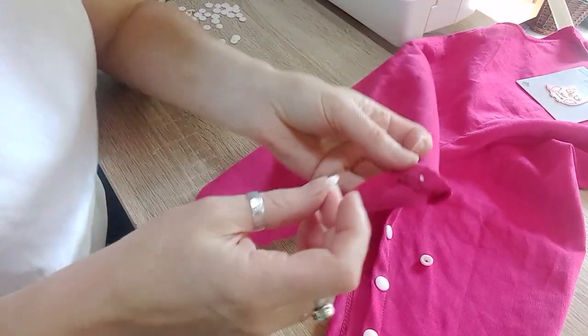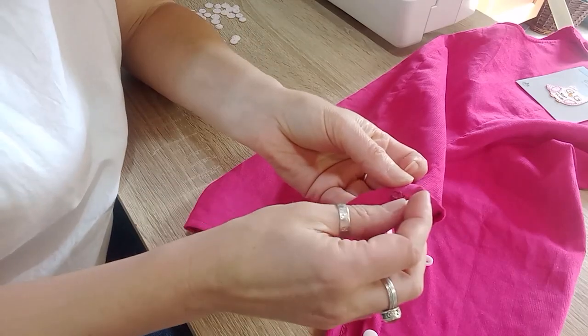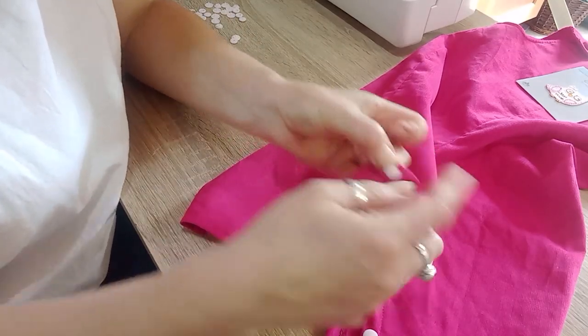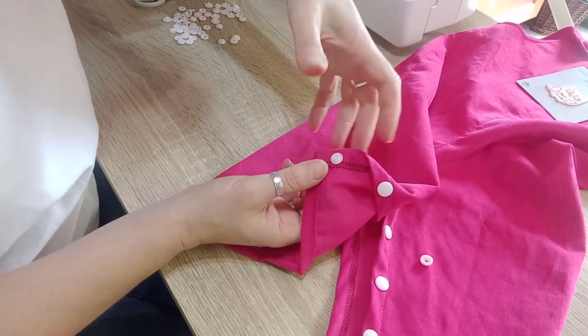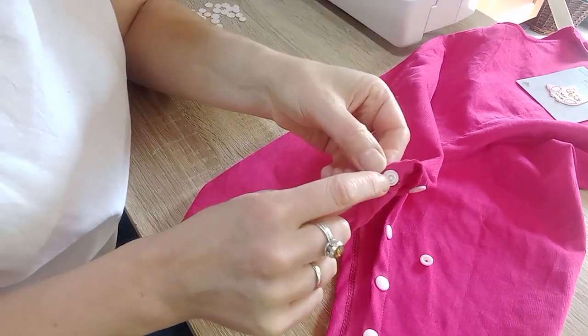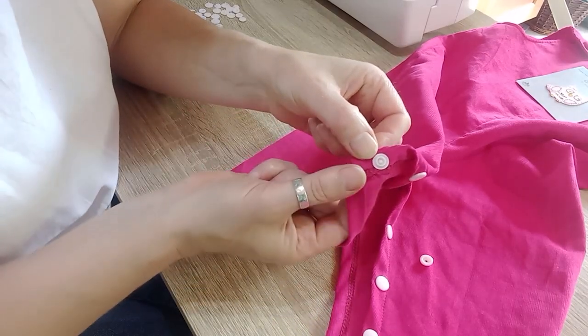And you have your little spike coming up through the fabric. And then on the front edge, I'm going to have all of these protruding ones. And then I'm going to get my pliers and squeeze. And what it does is, that little spike that comes at the middle, it squashes that little spike in the middle.